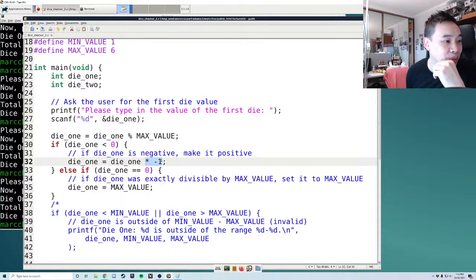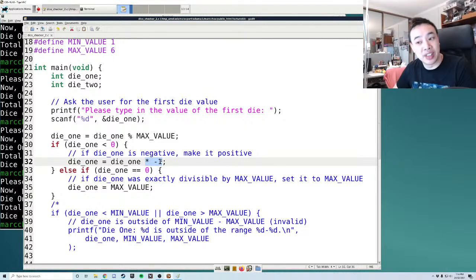Hamish is saying Python is written with C. It can be written with C, but that doesn't mean it's implementing the same things as C. So they may have decided when they wrote Python that they wanted mod to work in a particular way, whereas the default C mod is slightly different. Python turns into some of the machine code that C does, but that doesn't mean the same symbol is going to do the same thing mathematically, which I think we've seen. If you've done Python before, you'll see that C and Python don't work the same way. Not exactly.